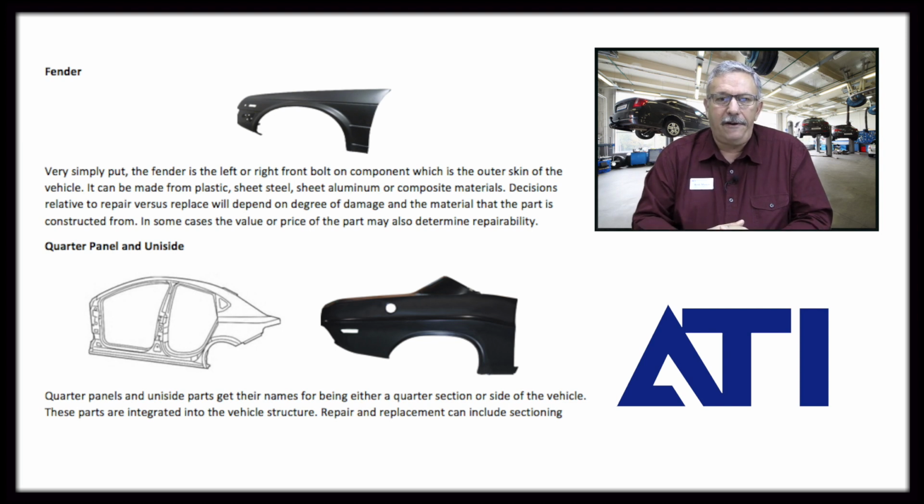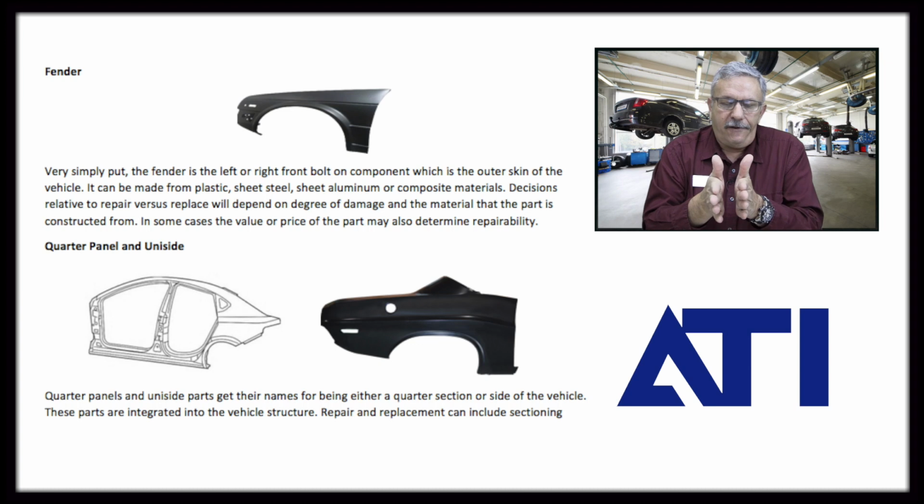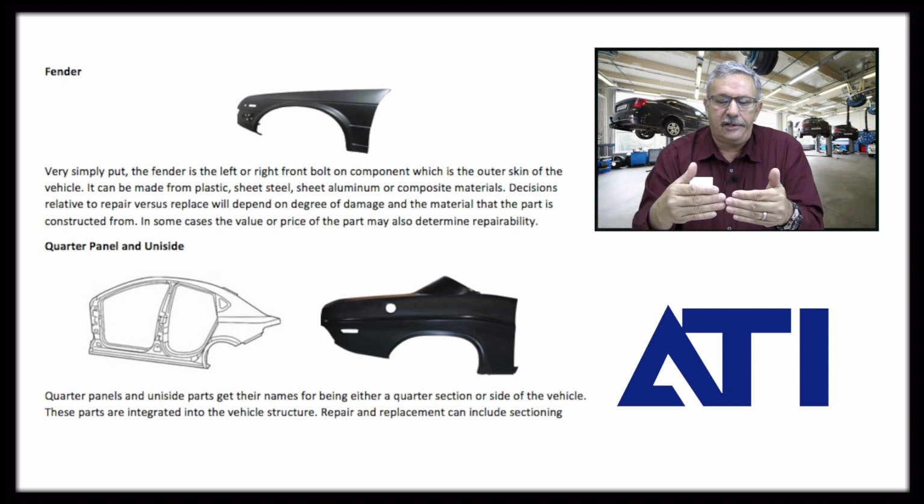But typically there's going to be a difference: a typical car will have a fender and a quarter panel, which we'll explain next. But very simply, a fender is a bolt-on part, right or left. Again, we're worried about gap and flush. The gap, and we'll go into detail later in this program, is the up and down fitment of one part to another, and the flush is how far away that bolt-on part would be from the existing static part, or the one that is welded in place. That's what we mean when we talk about gap and flush, and again, we'll go into that in further detail.